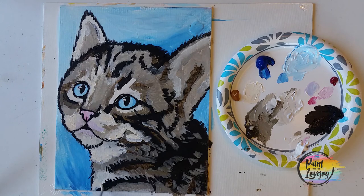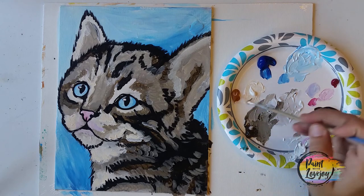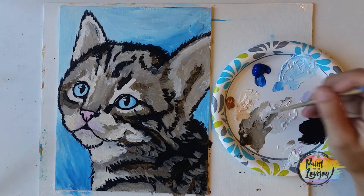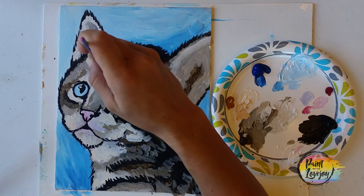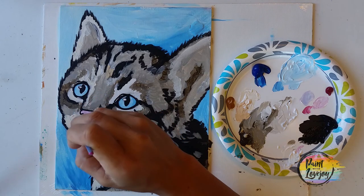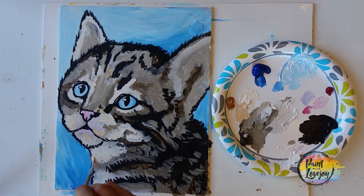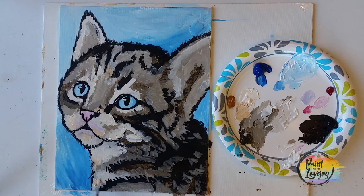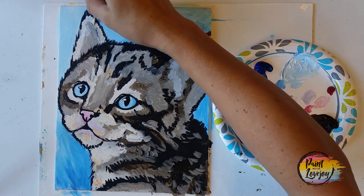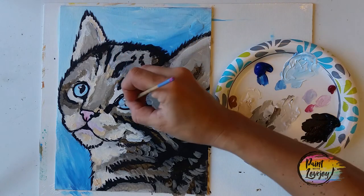Really, really cute. It's adding a little bit more burnt sienna, or raw sienna. Going just slightly darker. This should show up a little bit more. So around the nose, in between the eyes and on the chin. And a little on the inside of the ears. Take a deep breath. You're doing a great job.